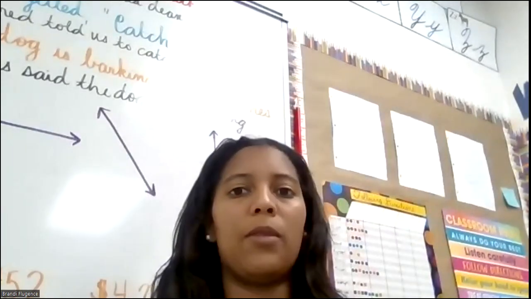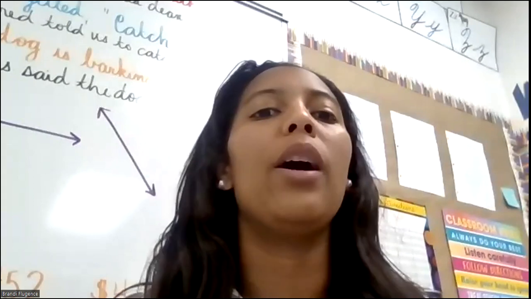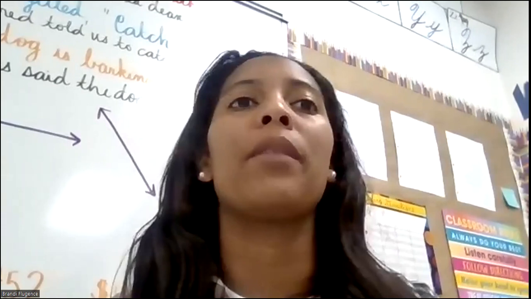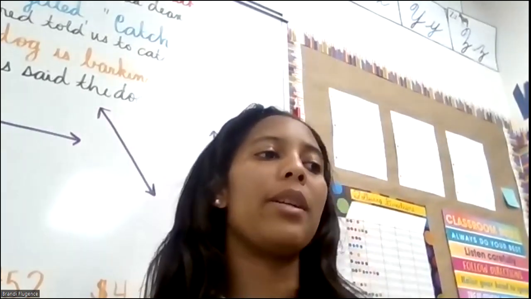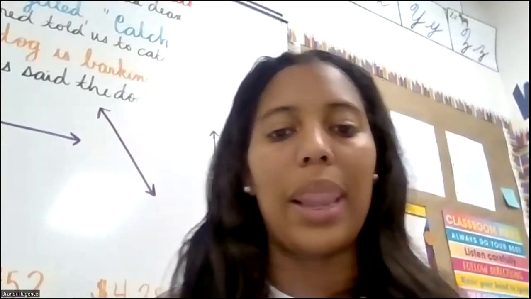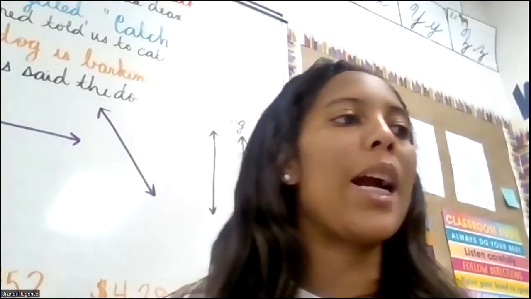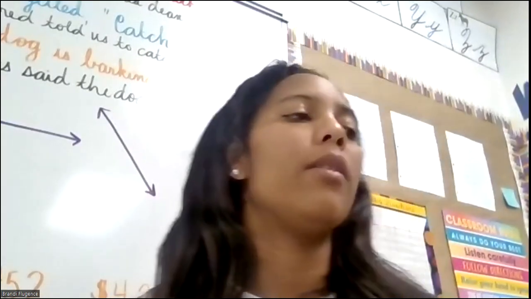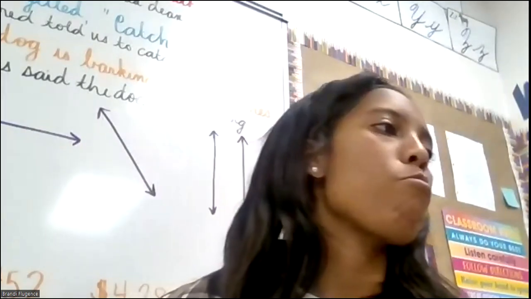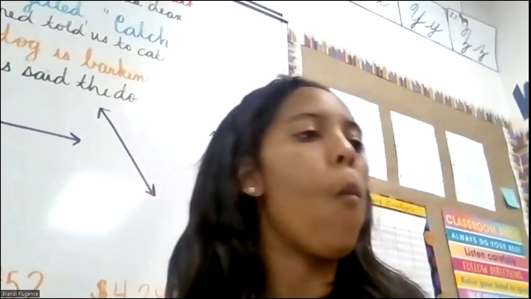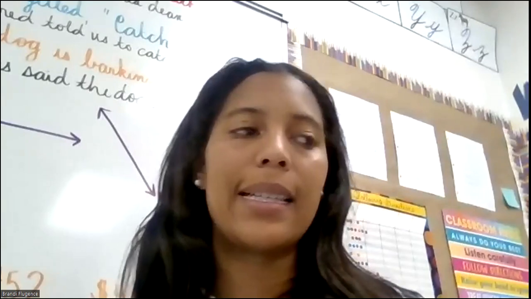Okay, B, 1 times 5. That's telling us that's 1 group of 5. So if we count by 5s, how many would that be? 5. And we should know that one already. 1 times 5 is 5. All right, C, we have 4 times 5. That's 4 groups of 5. Count them. So 4 times 5 would be 20. 4 times 5 is 20.